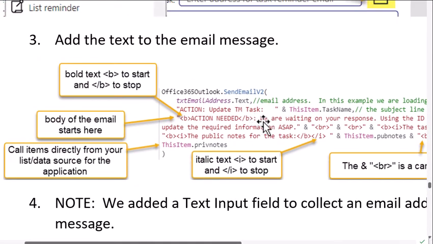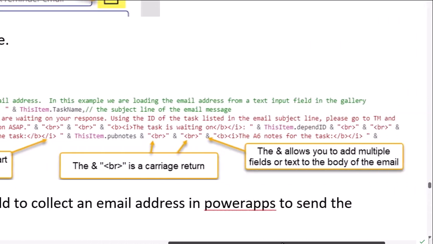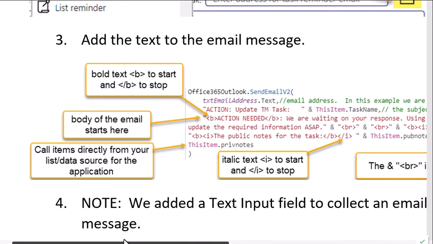Next thing, you're going to add the email message. And I've gone ahead, for those of you that don't understand HTML as well, and added some of these extra things. So again, just bookmark this video as kind of a reference tool for you. So whenever you're wondering about the HTML and how to write it, you can just use this as a reference tool and come back. So let's walk through some of this.